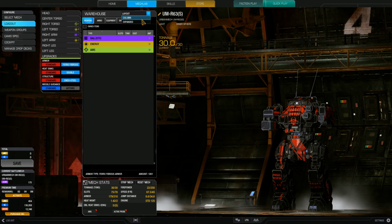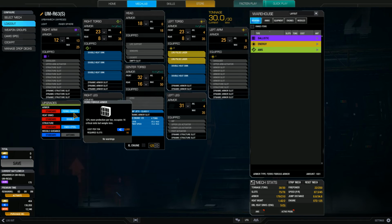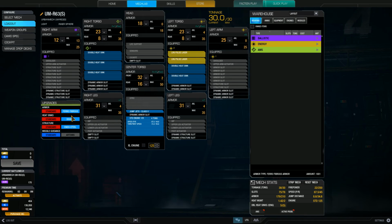Just actually get the mech lab expanded. There we go. Right. As you can see, it's pretty simple overall. It's got endo steel, double heat sinks, and ferro-fibrous, so this little Urbie has been teched out to the gills, I think is probably the best way to describe it. It's practically as advanced as an urban mech can get, for all intents and purposes.